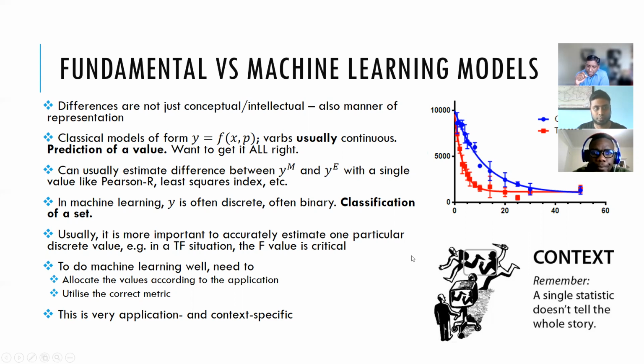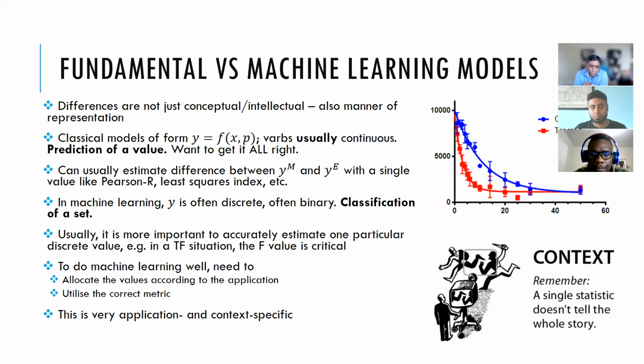So that's a kind of starting point, because it feels a bit strange when you get into machine learning. Why now do we have this false positive and false negative and true positive and true negative? It's because of that. Sometimes it matters more to get this classification right than this one. And we'll see some examples of that.